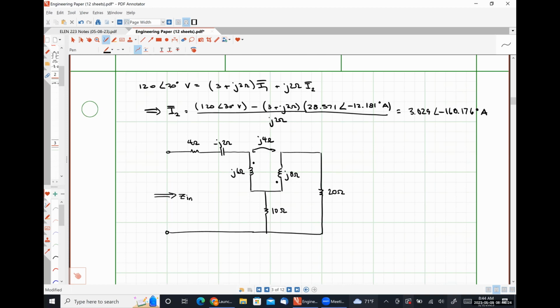Now, we don't have a clearly defined primary and secondary here, so this one's going to be a little bit more tricky, right? What we can do is something very similar to what I did to derive the relationship when we had a clearly defined primary and secondary side. We could write a KVL equation around our first loop, write a KVL equation around our second loop, and then do a little bit of algebra, right? So if I wanted to find the equivalent impedance here, I could apply some test source. Let's call it 1 angle 0 degrees volt for the sake of argument.